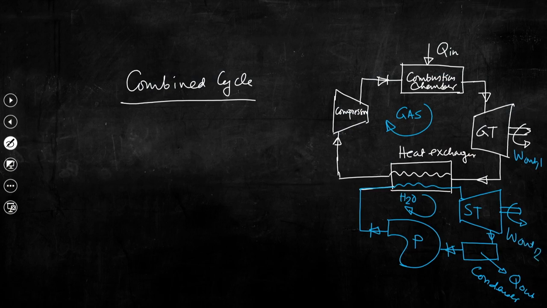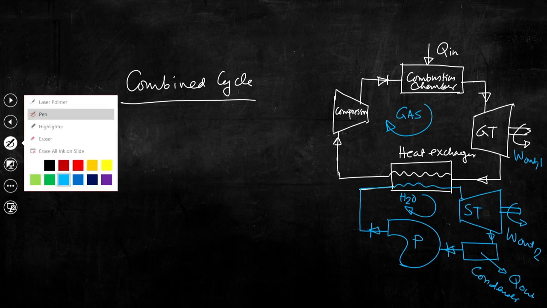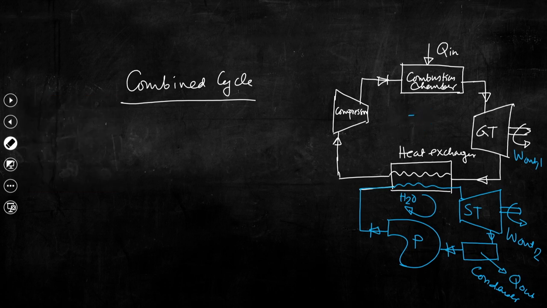So, if we can run this unit, we are getting work output from the gas turbine and work output from the steam turbine, though a certain amount of work needs to be supplied to the compressor here. If we draw here, right, this is the common shaft. So, the idea is to use two different cycles, two cyclic power plants coupled in series to produce net work output, right.